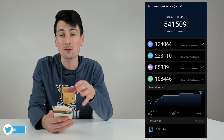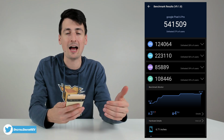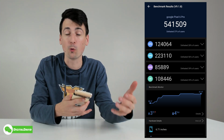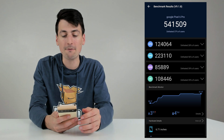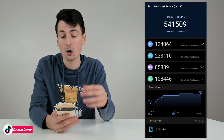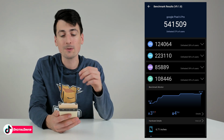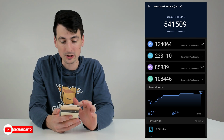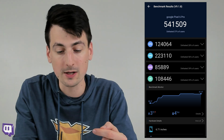Now, compared to the Pixel 5, which I know isn't an apples to apples comparison, since obviously this is the latest and greatest, and there was no Pro variant of the Pixel 5, I still wanted to share that score with you guys. So our Pixel 5 got a score of 31.0505. So we almost doubled it, which is pretty neat. So you can see the breakdown right here.